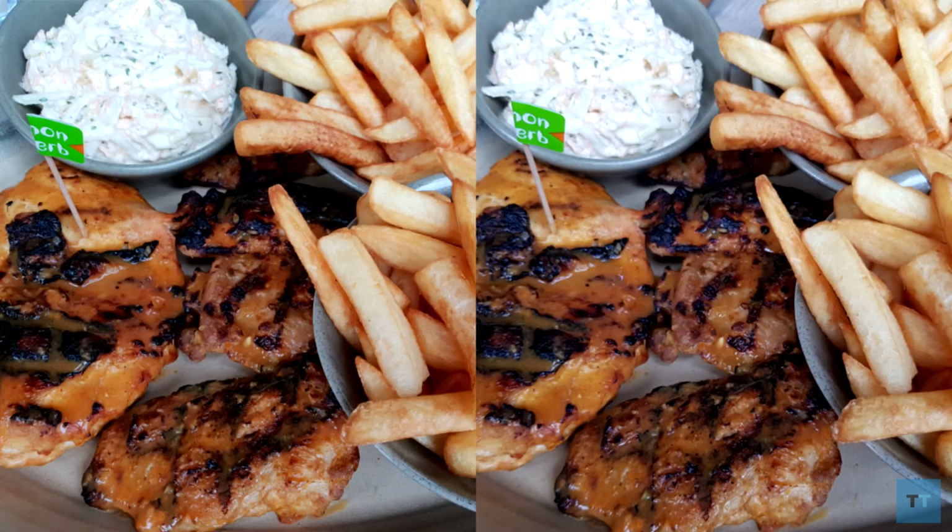Now onto a picture of food. Both phones took comparable images. The saturation and sharpness are pretty much the same, but the S9 Plus captured a slightly more detailed image. It's very hard to tell, so the difference is pretty much negligible.